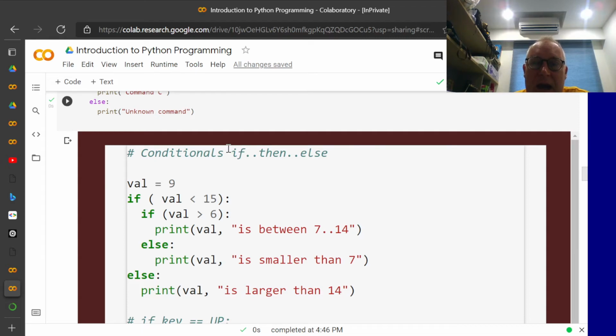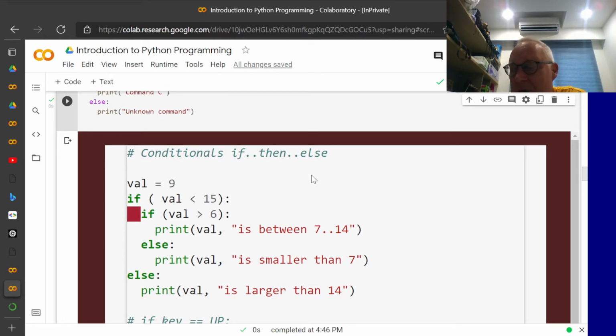So in Python, you have the if then else. There's not much surprising there. So you can have a variable 9, and then if it's less than 15, again, you open a programming block here. So there must be a colon, and the next lines are indented by at least 2 spaces. 2 spaces is the sort of default, but you can also use 3, 4, or 10 spaces if you want to. Then your code will just shoot off to the right side a lot faster. But the exact number of spaces is not important, just has to be more than 2.